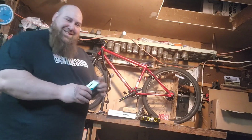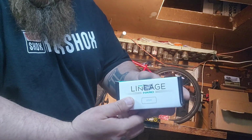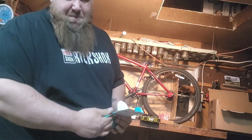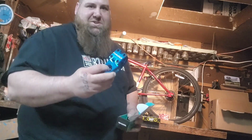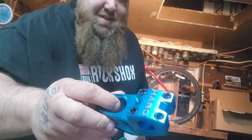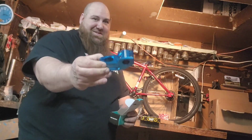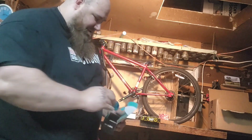So next up, I got this awesome Haro Lineage stem, and these Haro parts I got direct from Haro. They didn't hook me up or anything like that. It was out of my own pocket. But one thing I always thought, your stem is just a piece of jewelry on your bike, and that definitely looks like a piece of jewelry that's going to be going on that bike. So let me know what you guys think of this, because I'm pretty proud being able to find something this rad.